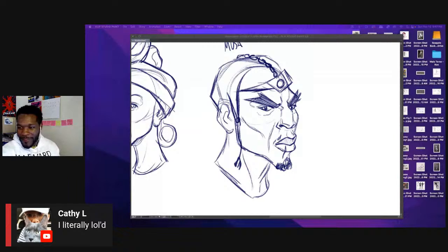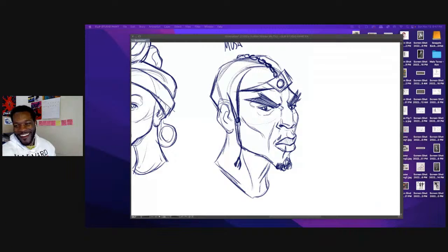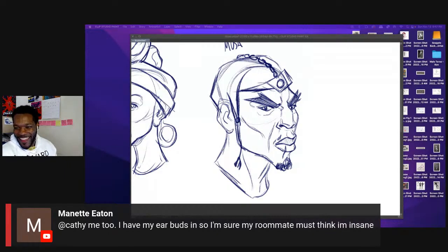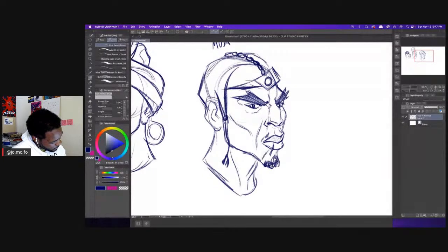Okay. Kathy says, "I literally laughed out loud." Oh my goodness, Kathy, me too. I'm sure my roommate must think I'm insane. That's what you get when you ask for scars. Maybe we'll do like a double scar, something like this. I wonder how we got those scars.